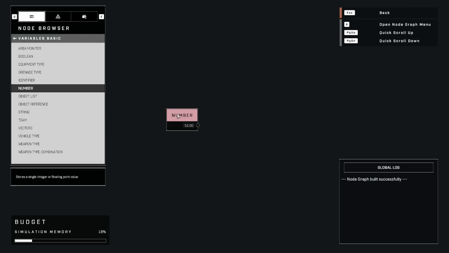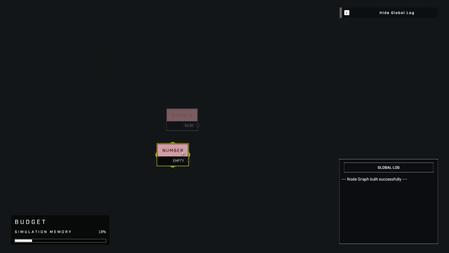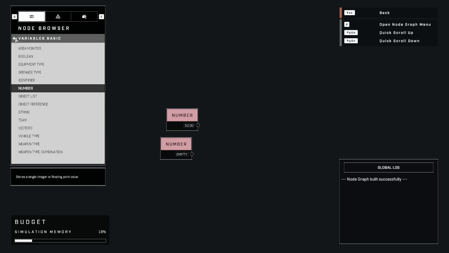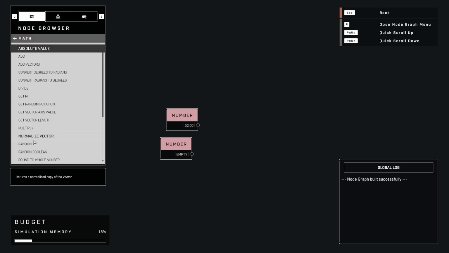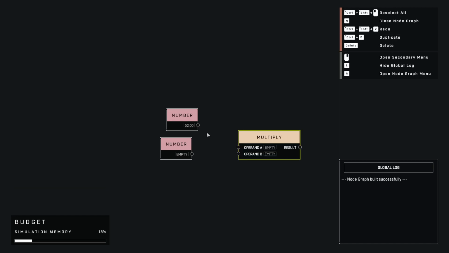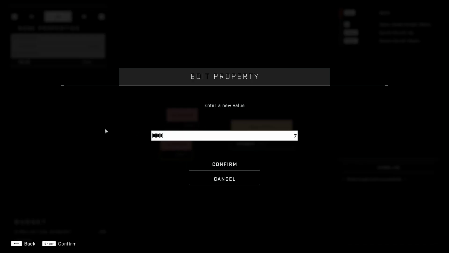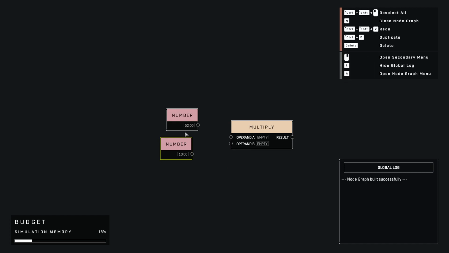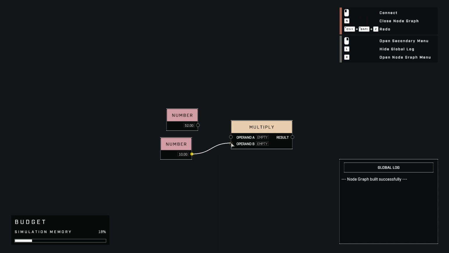We can do some math with it. There's a whole section here. Let's grab another number variable. Let's go in here to our math section. We'll get a multiply. Okay, let's just do 10. So if we want to multiply 10 by 52, that's going to be 520, right?